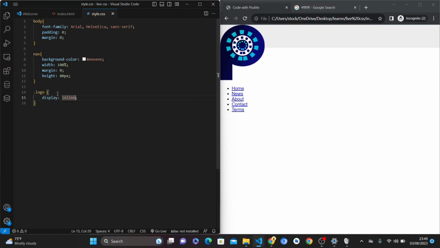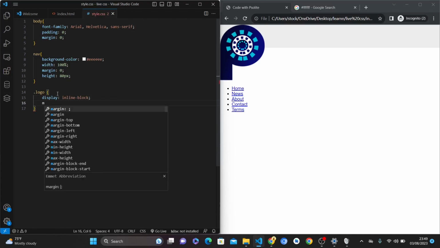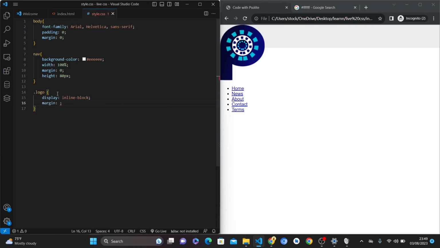Sorry, let's make it inline-block. Then margin. Let's make it a margin of 10 pixels all round.